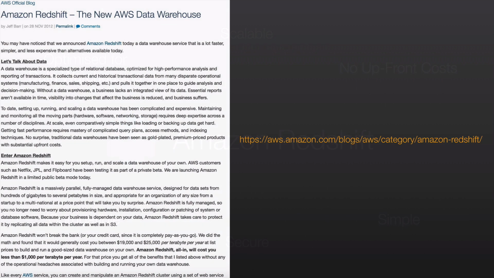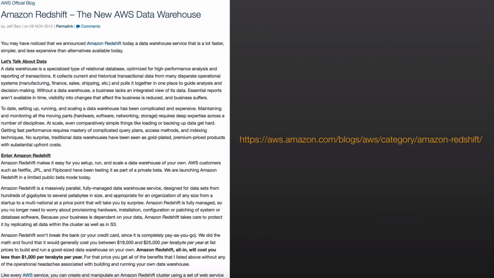And it's a service which has been around a little while. We launched Amazon Redshift during November 2012, and there's the original post here from Jeff Barr's blog back in 2012 where he announced the launch of the service, also explaining that customers like Netflix, NASA, JPL and Flipboard had been testing Redshift as part of a private beta, and in November 2012 we launched a limited public beta for the service.